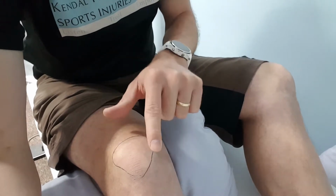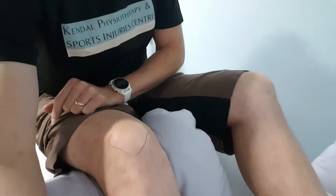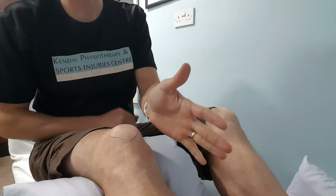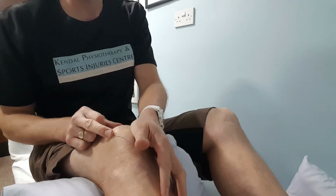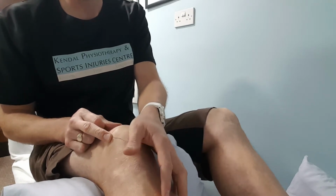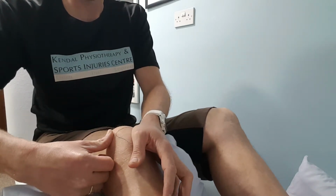So what we're going to try and do is tilt it the opposite way. We're going to try and push it down and inwards whilst also tilting the kneecap. The way to do that is we're going to take just the fleshy part at the base of your thumb and put that on the inside edge of your kneecap, and as we press down it should almost feel like you can feel this outside edge lift up slightly. We're going to keep that pressure on, so we're tilting the kneecap, and then we're trying to get our thumb on the outside top corner.